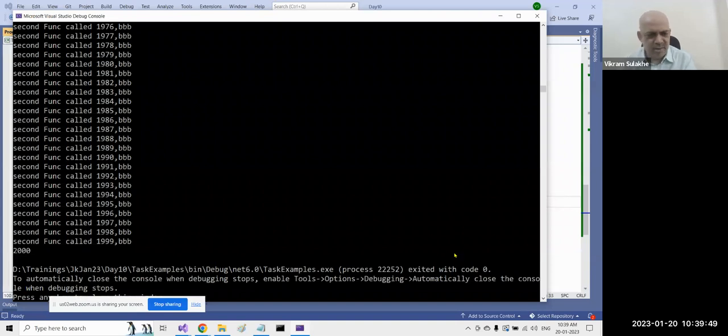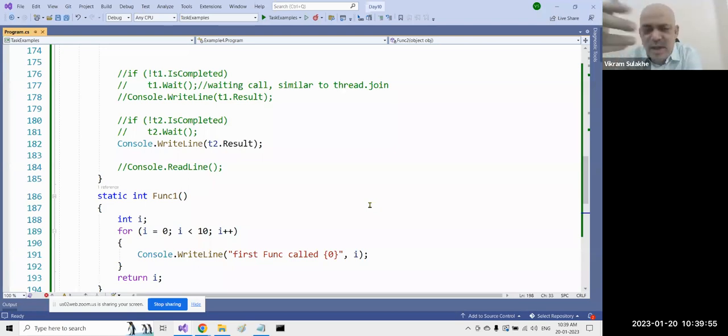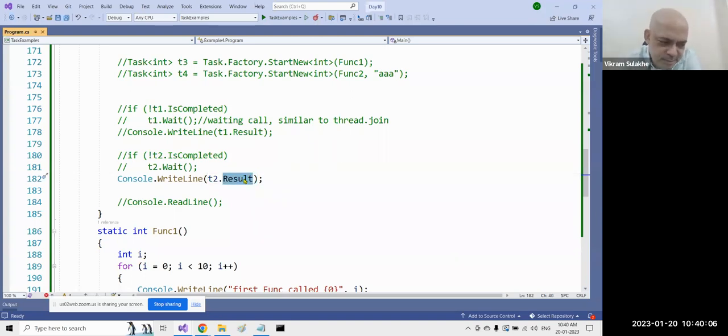So what is it implying? The wait statement is internally running. Okay, that's another way of putting it. But you're correct. I would have put it in a different way, using different words. I'm saying task.T2.Result is also a waiting call. So I don't need to do this, because this itself is a waiting call. This is also a waiting call, and we'll wait for it to finish that task.